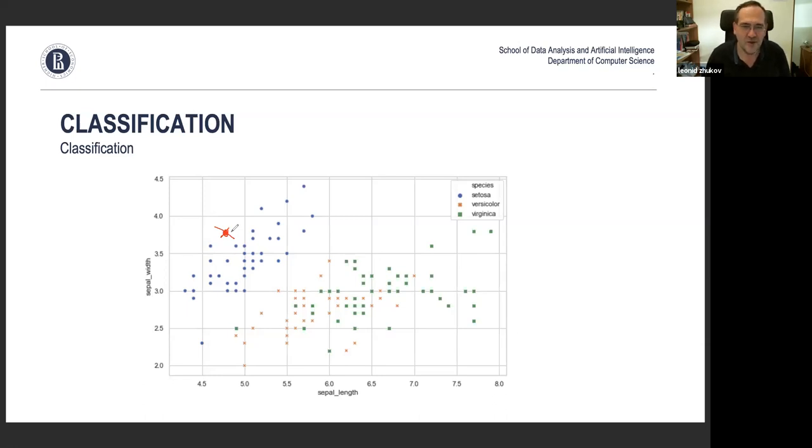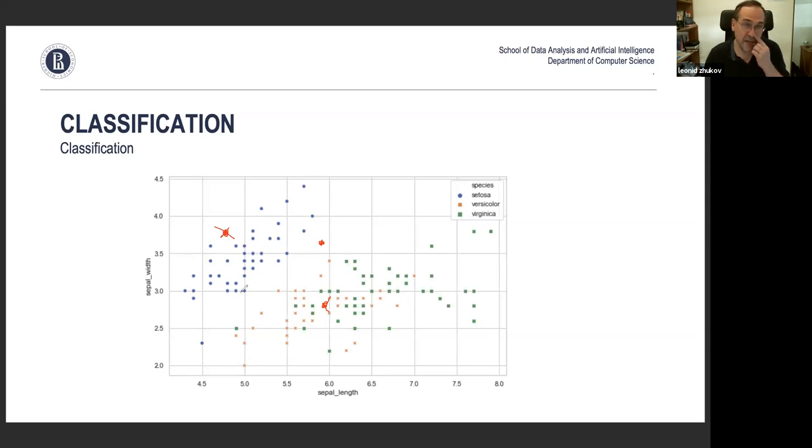And using the same logic as we did previously, you can, for example, look at the nearest neighbors. If the nearest neighbors are blue, now here is a little bit more challenging. What happens if I put it here? If I measure length and width of the sepal, and it's right there. Look at this, versicolor. But it can also be virginica, but probably, by the same logic, if I try to see what the nearest neighbors are, I'll get versicolor. It's possible. But at the same time, if you notice, there's a huge overlap here between those crosses and green dots, and it's not very clear, if we get some noise in the data or there is no clear separation. Now, if I put it here, it's also not very clear which one it belongs to, right?